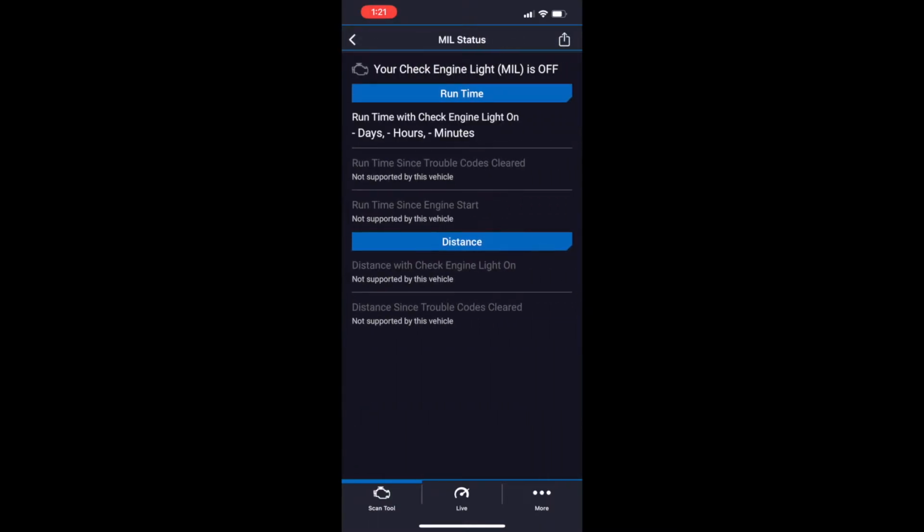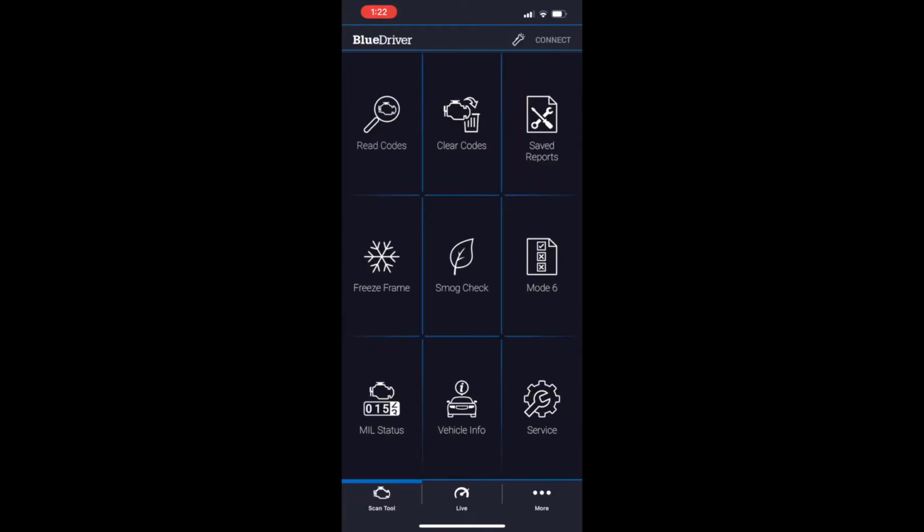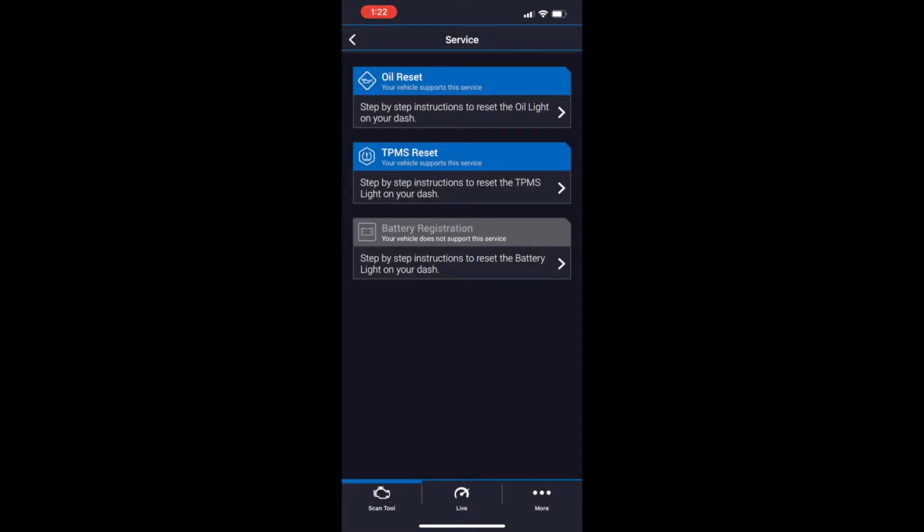It's not like some of the apps out there that only work for specific ones. And your check engine light is off, right? And it'll give you information if you had it on and it goes off or something like that. It gives you a detailed report on this one in particular. There also is mileage status, and also service, vehicle info.